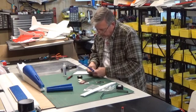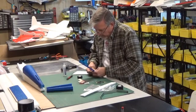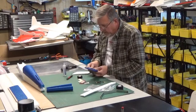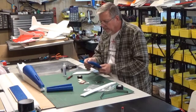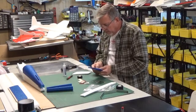That one I didn't put too much on, so that's good. And I'm getting it in there right up to the hinge. Make sure your hinge moves. Make sure it's straight. Okay? Alright, so both of those are good.